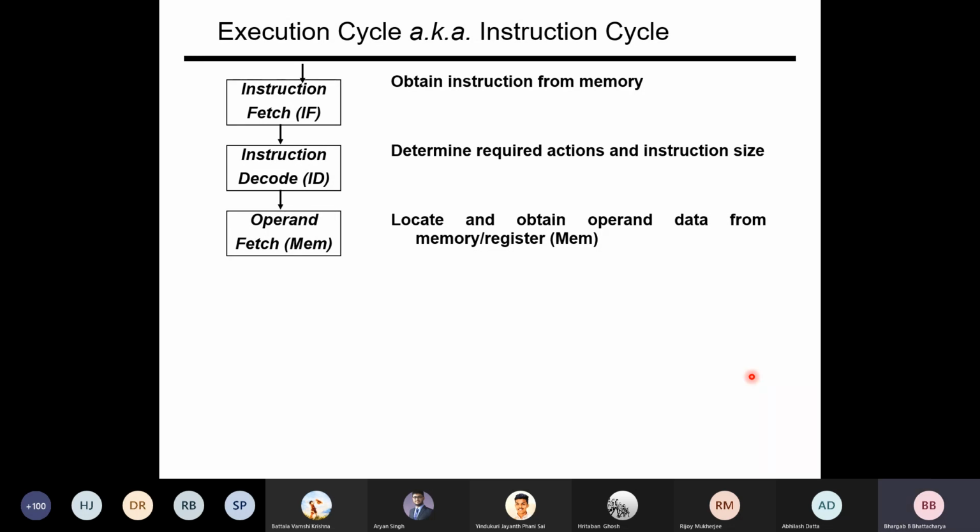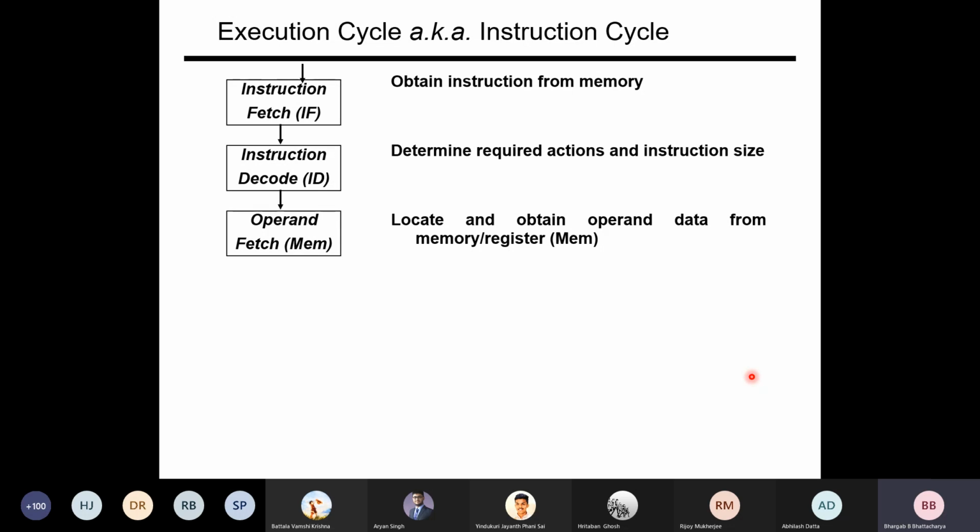So everything is under control, and once the instruction is decoded, that determines what subsequent actions are to be taken, whether there are data fetch operations and so on. Here one thing I want to mention: in particular in MIPS architecture, which will be studied in detail in this course, arithmetic operations and data transfer operations are treated separately. In other words, if we have to fetch some data, there will be separate instructions for that. And if you want to perform an arithmetic operation, there are separate instructions for that.